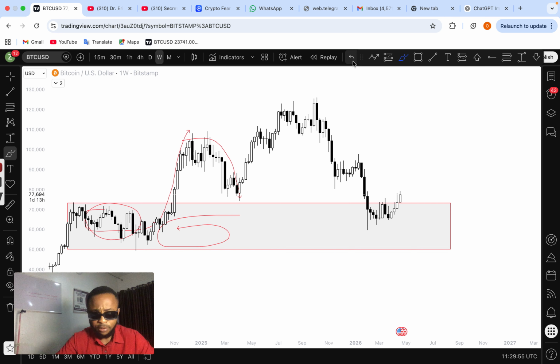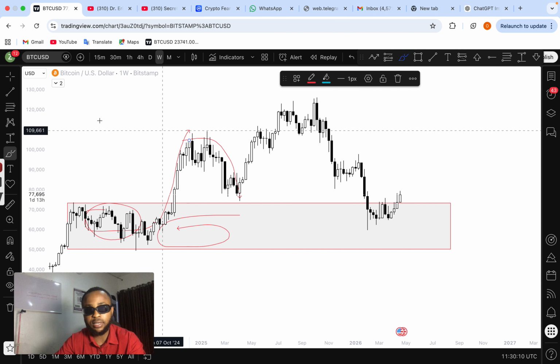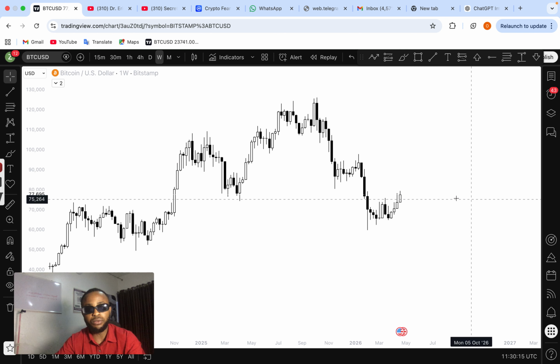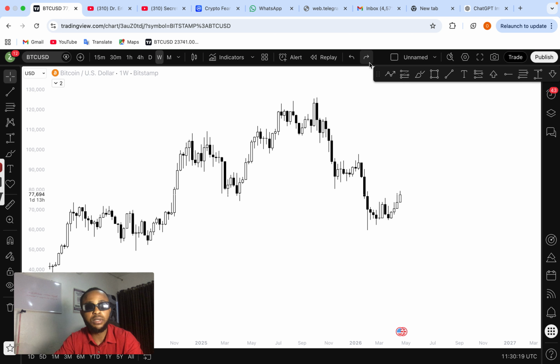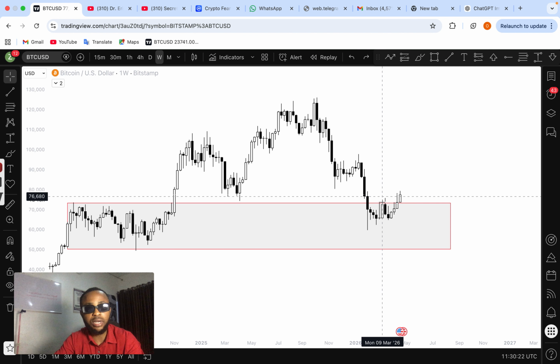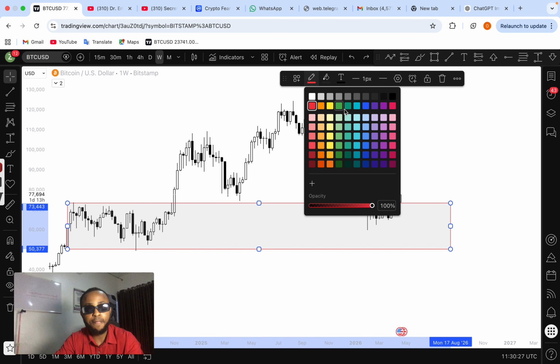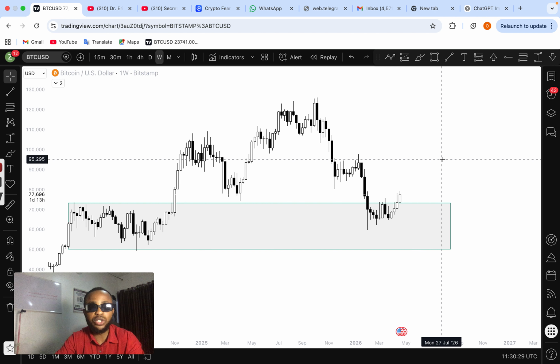So right now I'm taking off my investment cap, and I want to put on my day trading cap, right? What we need to see in order to start looking for opportunities on the day trade, I'll try as much as possible to keep very simple. So let's take all of this off now. Okay, good. Let me still keep this one. I've explained to you guys that this point is where I want to be looking towards as an investor, right? So now let's switch into the day trade.